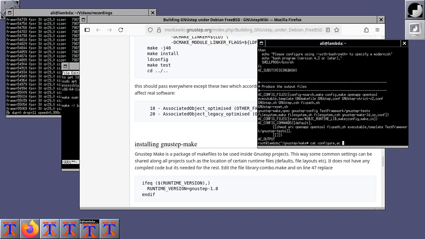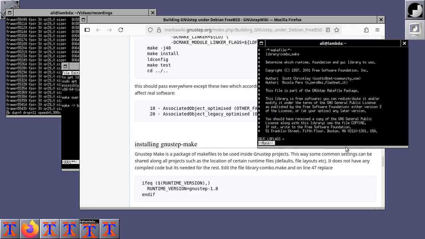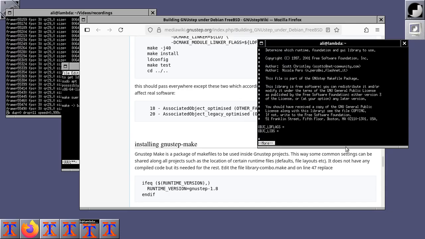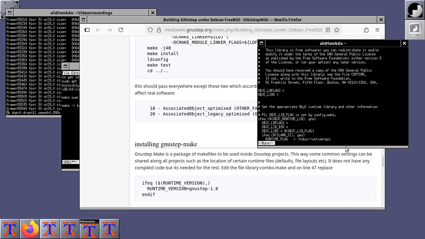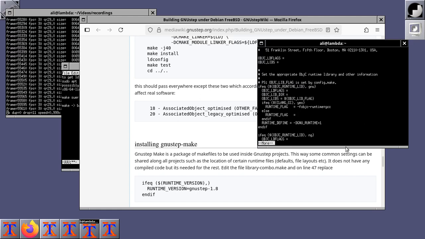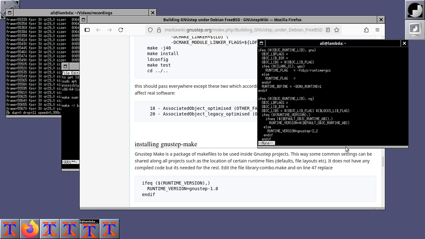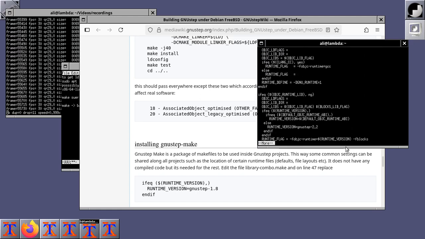So, or library-combo.make. Sorry, I need to read. Look, it says edit the file library-combo. And let's go into more. Objective-C runtime version.